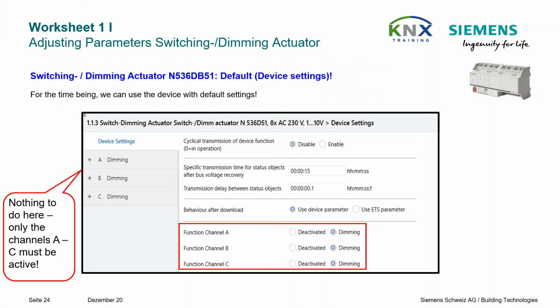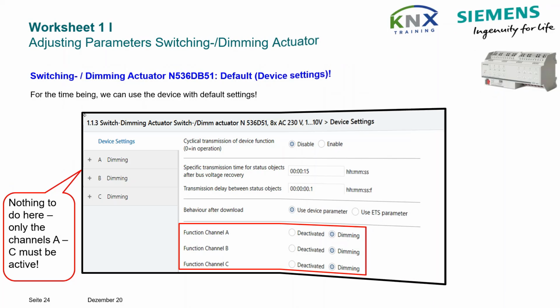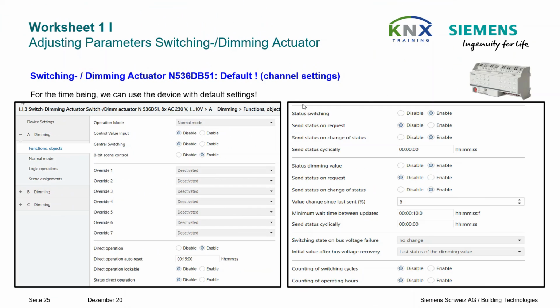The last device for the conference room is now the switching dimming actuator, installed in the distribution board at the top right, as mentioned earlier. Here everything is currently usable in the default setting, both the device settings page and the channel specific settings. On this page you see the appropriate channel specific settings of the switching dimming actuator. They must be set identical to all channels in use in our case. As mentioned before, this is the default state, so it is only for cross-check if everything is okay.